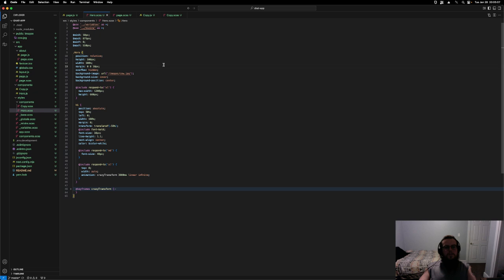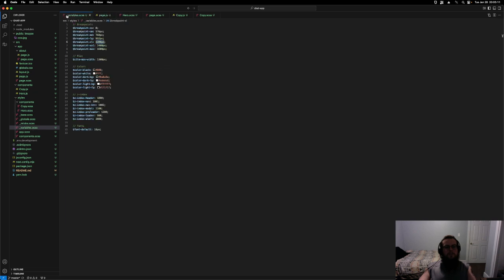Another powerful thing about variables, if we go to this one, I already have some here, like our dark background, dark foreground, light background, light foreground. Oh, that's why. I had it all the way up to white. I could just swap those around, huh?